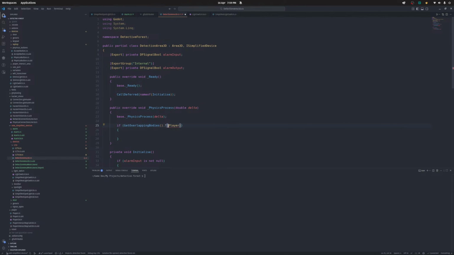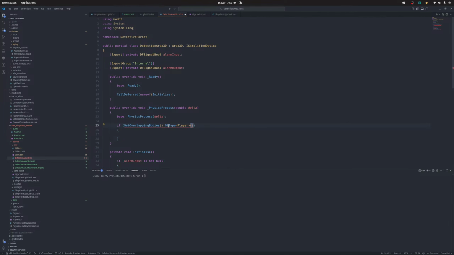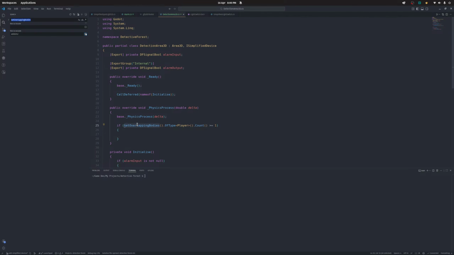Contains type? I don't know, is this a stupid way of doing it? Oh, it's .any. .contains is different.